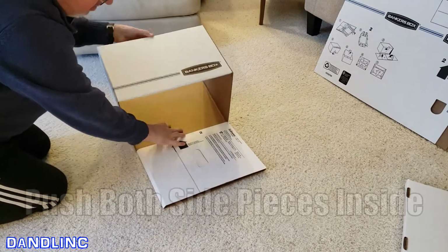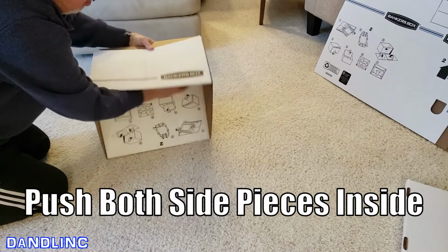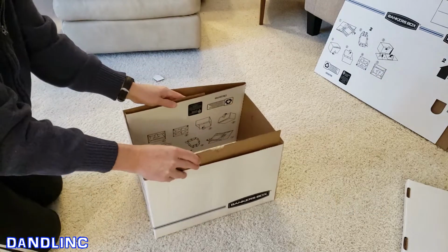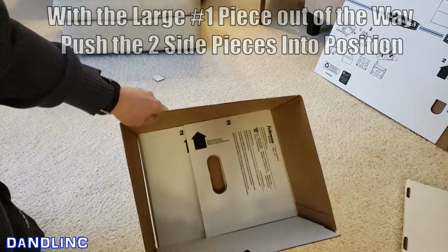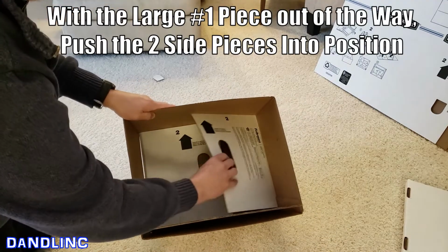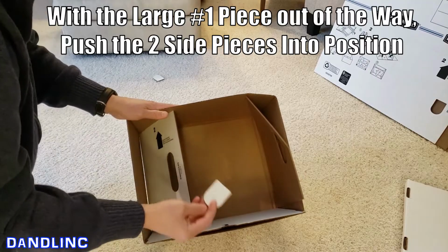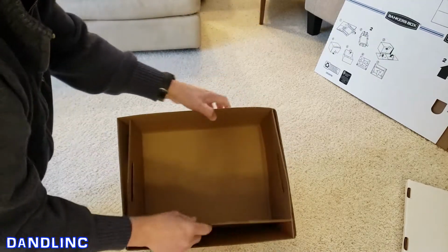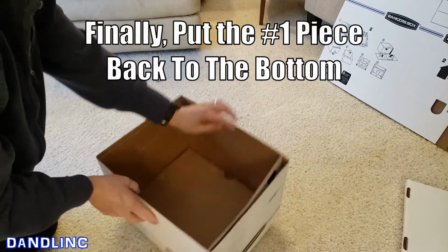Let's make sure that's out of the way. Push this through all the way. Goes in there. Flip it upside down, and now in the top, push those two sides up like that. Lift them up to the edge, left and right. Get rid of that extra piece. And now put that first piece back down to be your reinforced bottom.